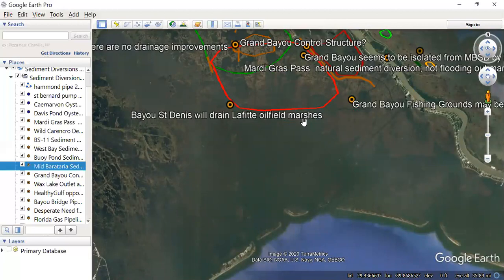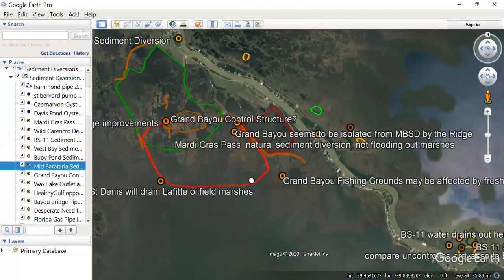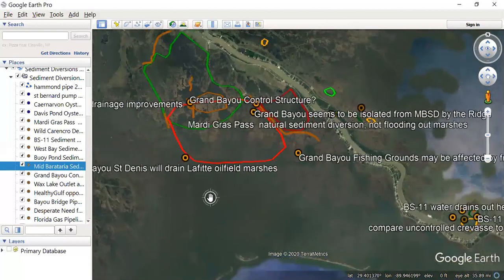It can benefit oyster grounds by deferring the oyster drill and salinities that are too high. It can benefit oyster grounds by adding alkalinity into the brackish waters, so that the young seed and spat oysters can grow shells in an era where we have ocean acidification happening. Can we maximize the benefits of that fresh water while minimizing the impact to the oysters? Maybe we can't. There's certainly places where, at Healthy Gulf, we just advocate buyouts and moving people.